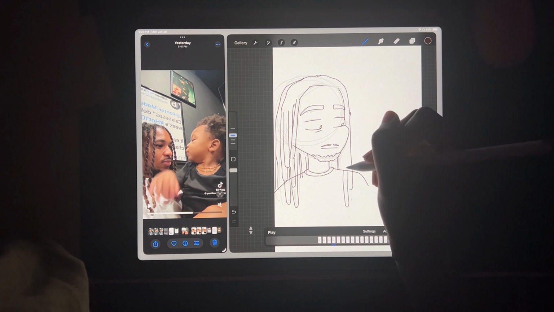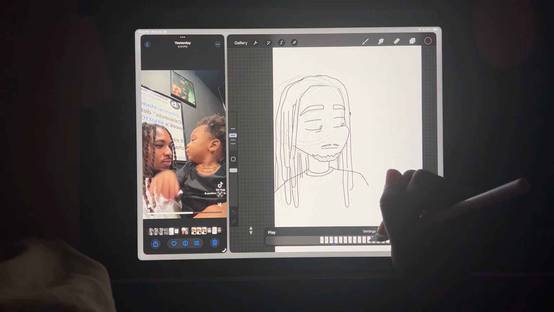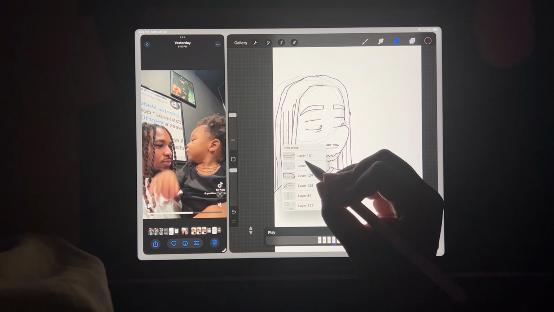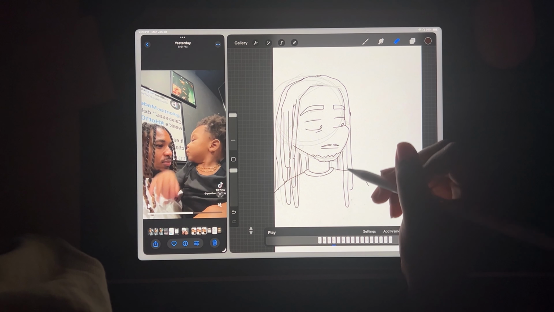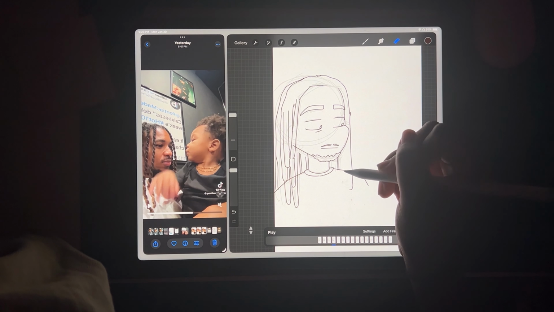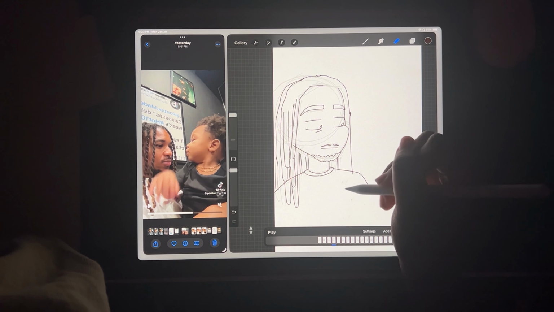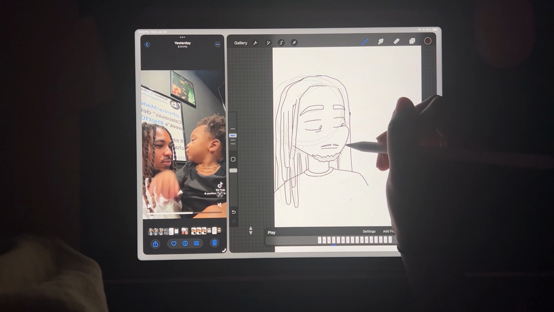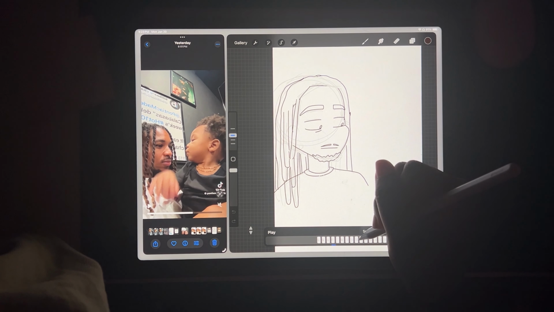He has a sky top, so not too many locks. But you see, it kind of looks okay. Let's even delete that, because I saw how it kind of looked the same.